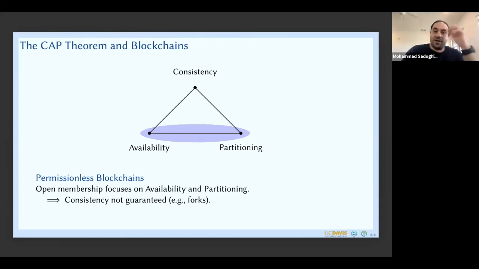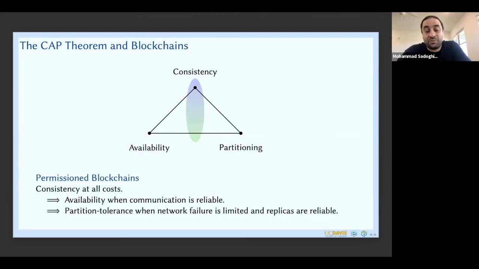So if you now say, okay, how does the CAP theorem, which is fundamental in distributed systems, apply to blockchain? We can see permissionless systems can tolerate partitioning. It's totally fine if half of the network is down or half of the network is not reachable, as long as in each half the puzzle can still be solved, a block will be added. So partitioning can always be handled, and the system will continue to be available. Of course, there could be forks, and so there could be a consistency issue. So that's the view on the consistency side.